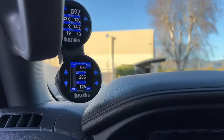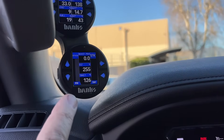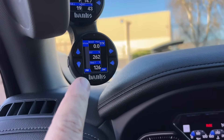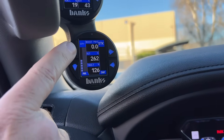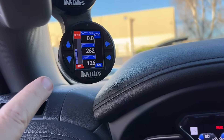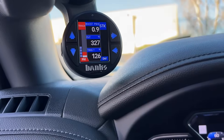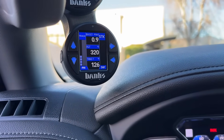So what we've got going on over here is you have two gauges. This is going to be your primary gauge right here. On the left you'll see PM for Pedal Monster, and on the right it says DER for Derringer. To change your sensitivity on the Pedal Monster, all you have to do is go up like this into city, then into sport, and keep going, and then you're in track. The white is what you're commanding, and the red is what we're adding. It'll make a bigger difference when we're on the road, and there's actually some load on the engine.